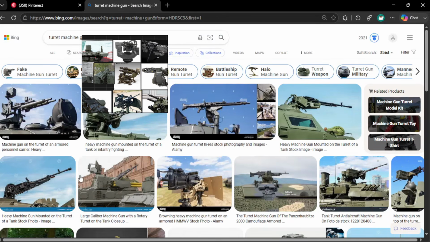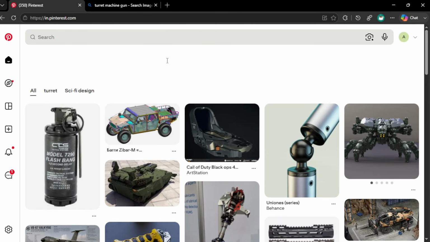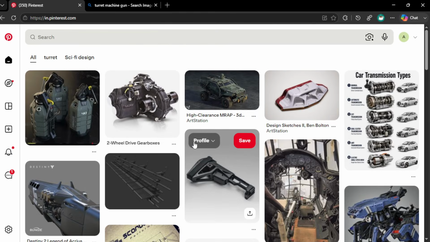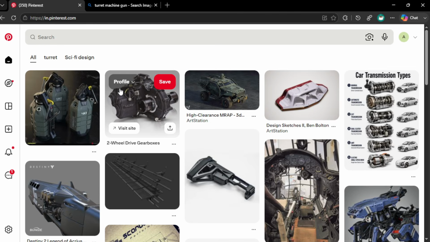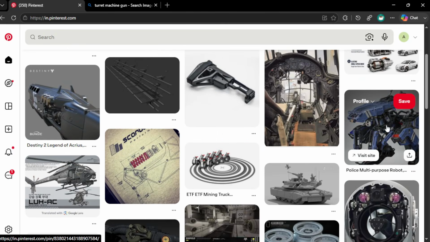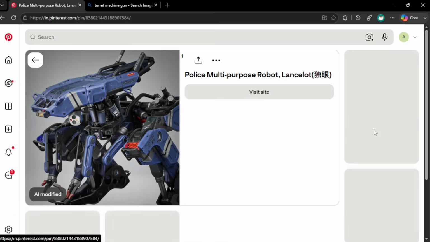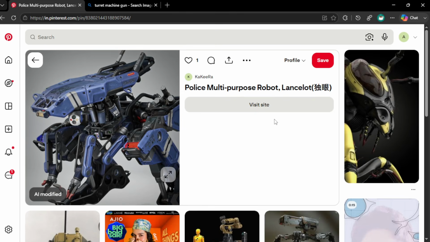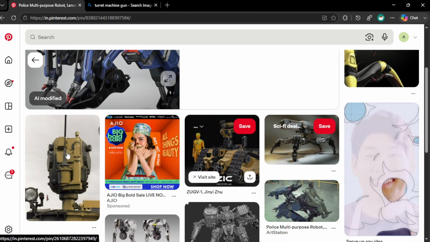Before you go to Pinterest and look for references, you should know exactly what you're looking for, or else you'll just end up doing something that you don't want. Let's say what happens if you don't decide what you want to design. You just go to Pinterest and look for references and you see this mech looks interesting. So you click on this one and download it, and at the bottom you can scroll through and you find this turret looks good.